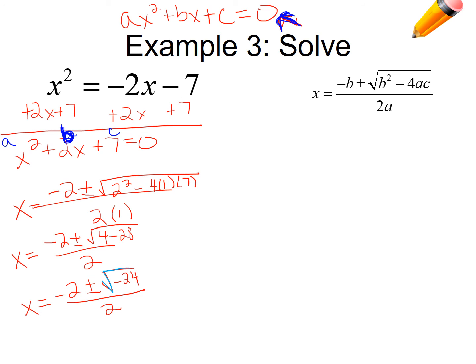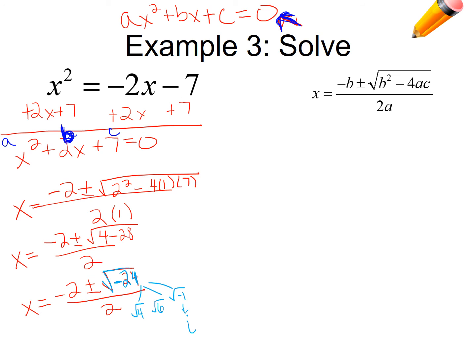The square root of negative 24 is not a perfect square, and we have this negative underneath the square root, which means that we're going to have to break up that radical, and we're going to have an imaginary, right? So we know that the square root of negative 1 is going to become i, from what we learned previously, and then the square root of 24, 24 has a perfect square of 4. And then 6 is the other factor because 4 times 6 gets back to 24, and we know that 4 is the perfect square that we need to break it down into.